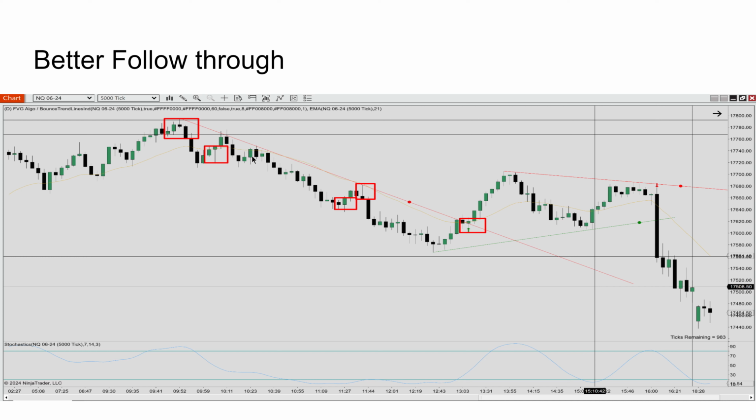If it reverses here, yeah, it jumps here a little bit, but then it goes down. If it reverses here, next bar, you pretty much can expect to have a follow through. This one didn't happen, but there is a trend line, okay? You probably wouldn't do that there. But just saying that there is a much, much better follow through on the 5000 tick charts NQ over a long period of time.